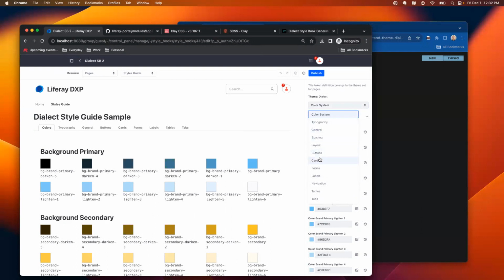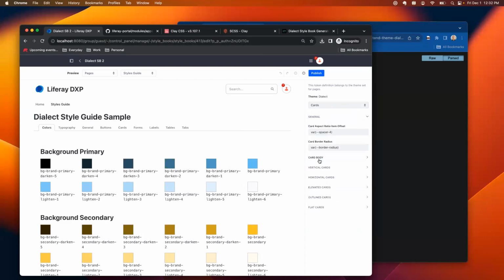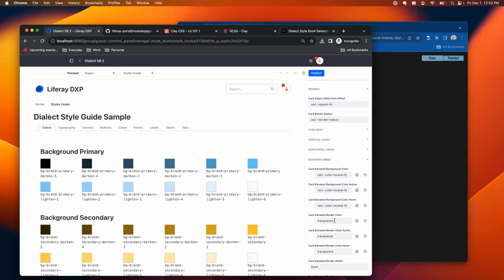We're going to go back down to that card, and I want to change the hover for the elevated. Let's see. There we go. Background elevated. I'm going to change this to, yeah, I think we'll go with maybe 4.